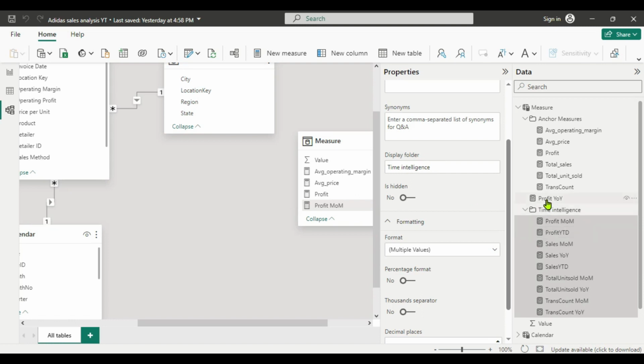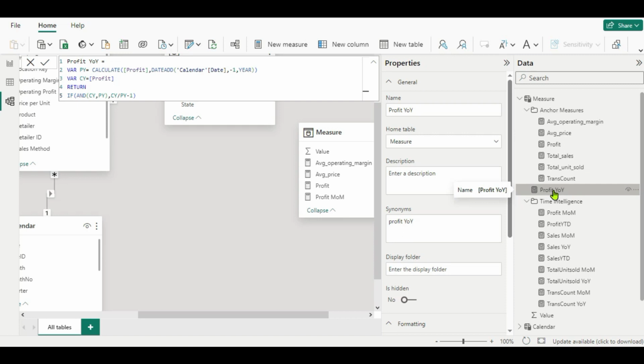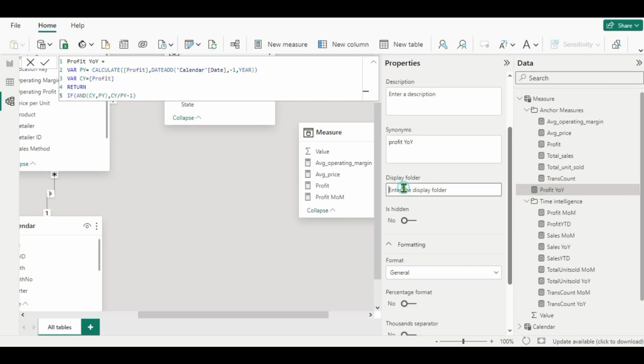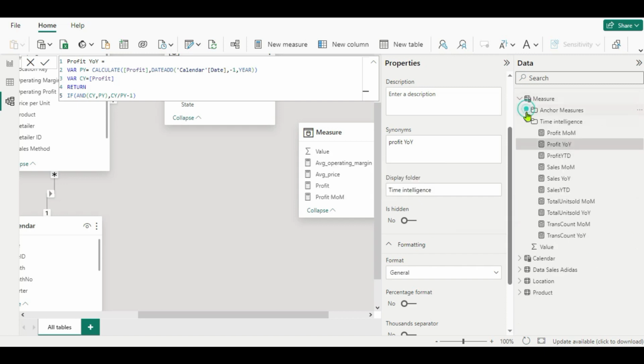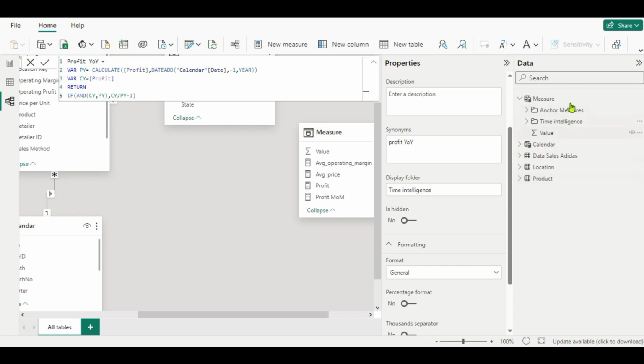This one measure I didn't select, so now again I am selecting this, and I am writing the name of the folder the same. You have to keep the same spelling if you want to add it in the time intelligence folder. Hit enter. Now you can see it is in the time intelligence folder. So if we collapse this now, you can see that it is more organized. Okay, this is how we can create all the measures and organize them in a particular table.